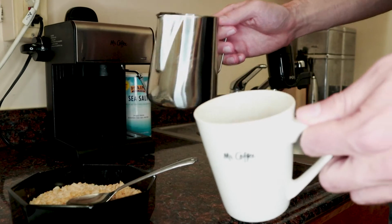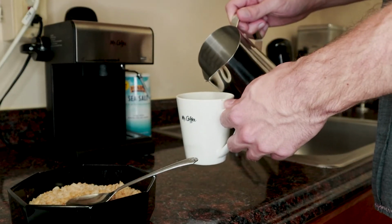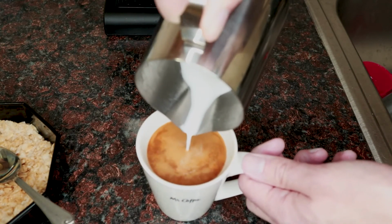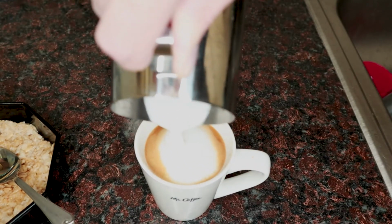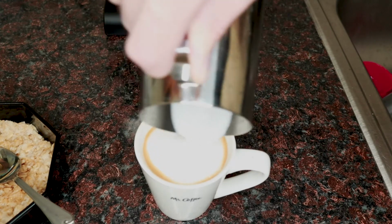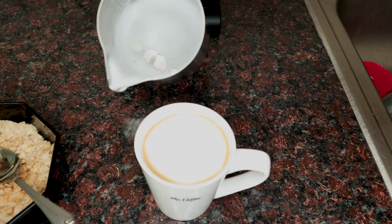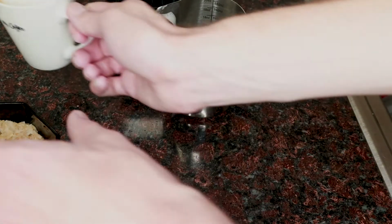Now we have enough room to put our cream into our espresso, which will become our cappuccino. Get that nice cappuccino look. And then there comes all of the super frothy foam, whatever you want to call it. And then in here we have some extras, and then I put the extras onto the oatmeal.